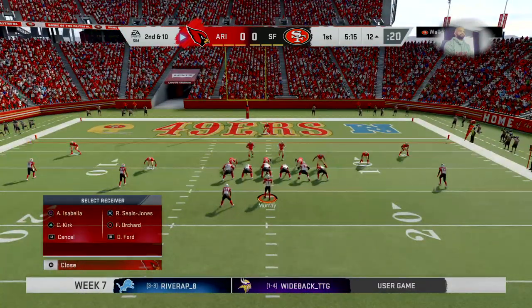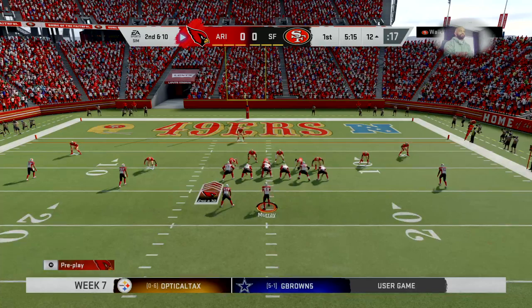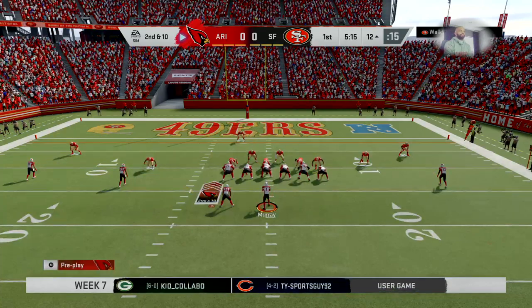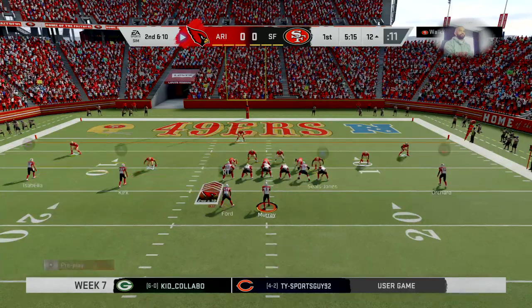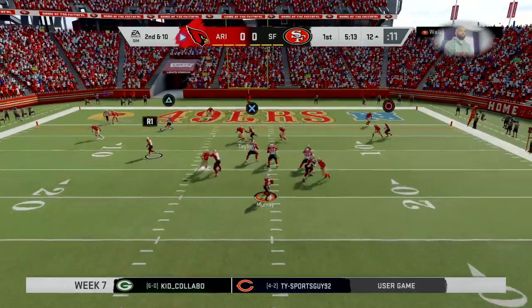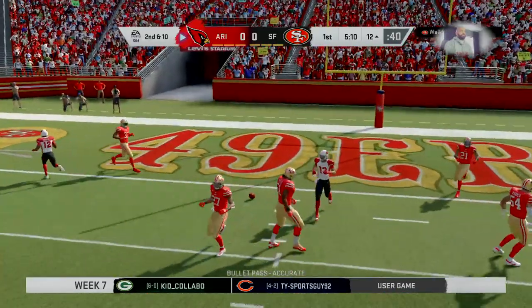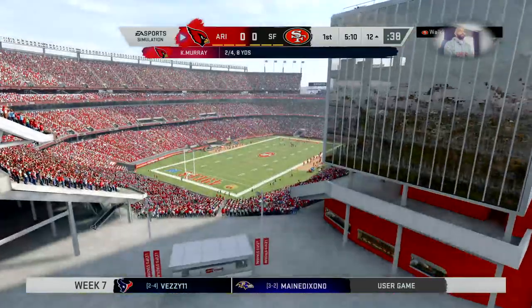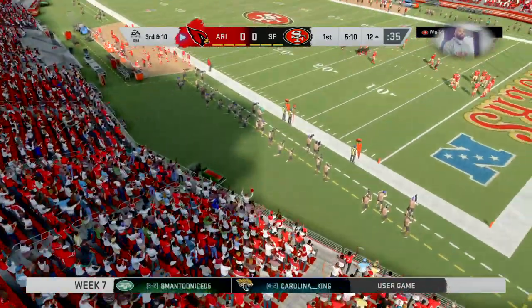So after the incompletion on 1st, now 2nd and 10. To throw again, 2nd and 10. And that'll be incomplete. Took a pretty good shot as he tried to pull that one in. Couldn't hang on, 3rd down.